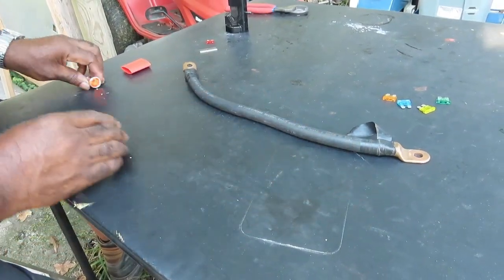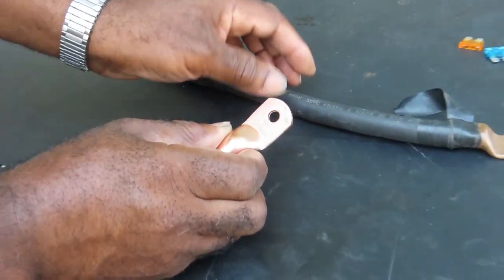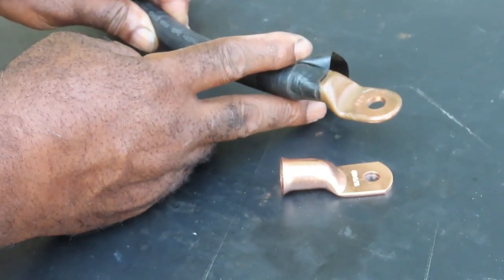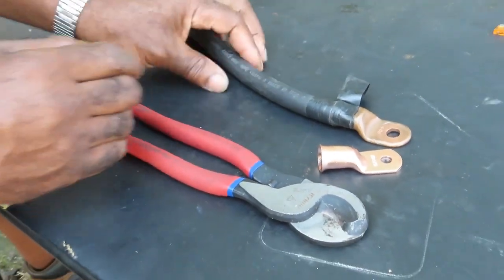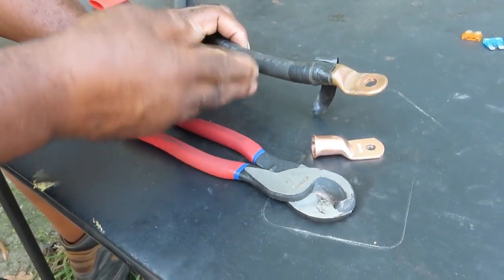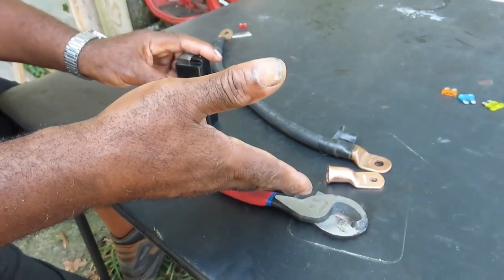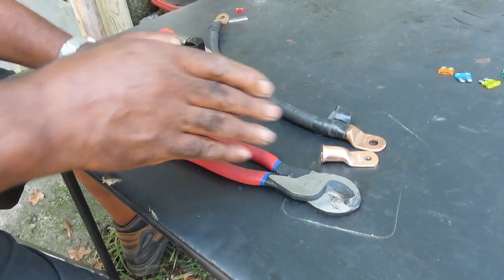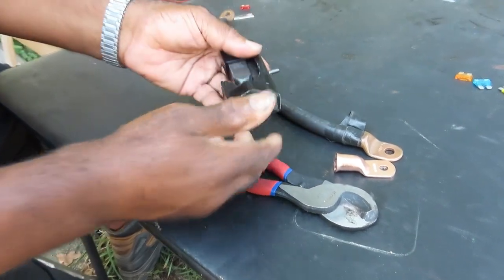So here's what you're going to need: some battery cable, some terminal ends — this one is 5/16 and this one is 3/8, so you get the size that you want to put on your bolt, or you can leave it open and put a new battery terminal on it. Then you're going to need something to cut your cable — make sure you cut it straight. Don't use wire cutters because they won't cut it straight. You want to use something like this cable cutter — this is cheap stuff, and you're going to be using it for a long time for a bunch of other things. Then get yourself this crimper here.